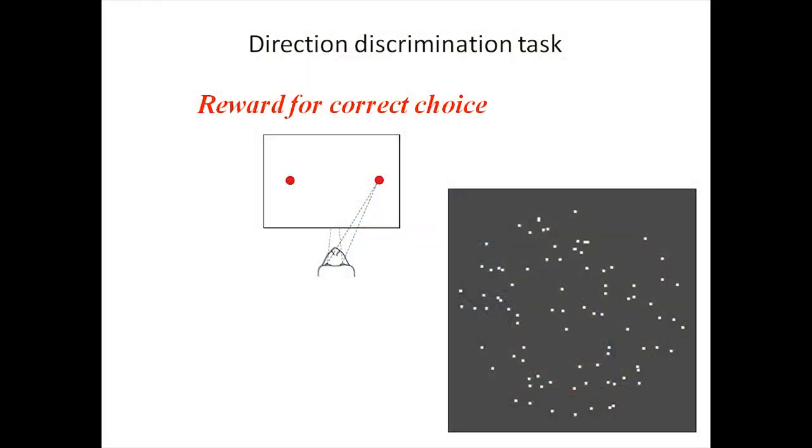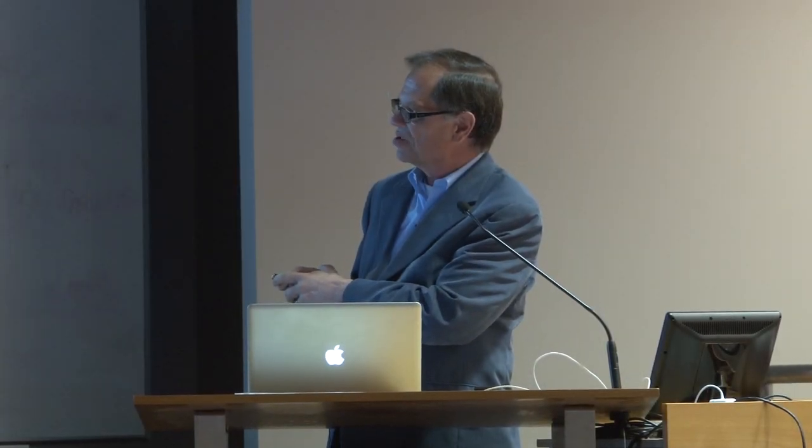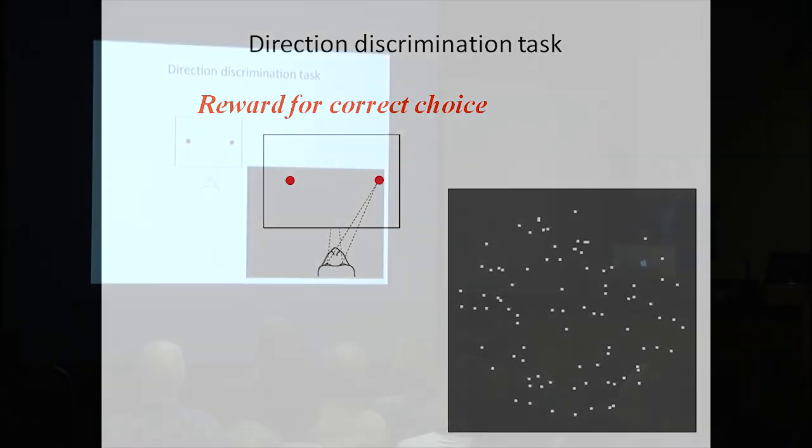And for those of you who aren't familiar with it at all, we basically train monkeys, this is supposed to be a monkey, to look at TV screens at little random dot patterns and tell us in any given random dot pattern whether they see rightward motion or leftward motion. In this case, most of the dots will be twinkling around in random directions, but you can see there are a few here with the arrows on them. There's no real arrows on the screen, but these few with arrows are actually moving to the right. And the monkey can actually detect these very weak motion signals and realize that there's rightward movement. And if he does so, he indicates that by moving his eyes rightward to this particular target. And if that's a correct answer, he gets a reward.